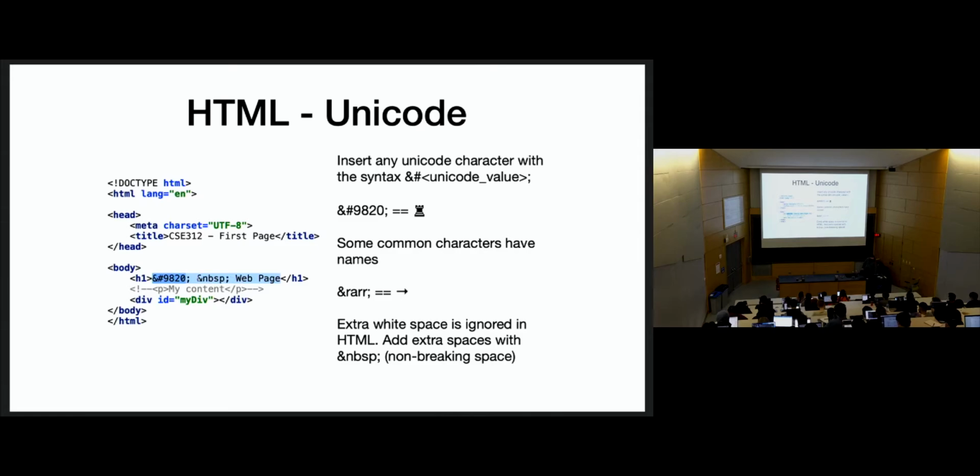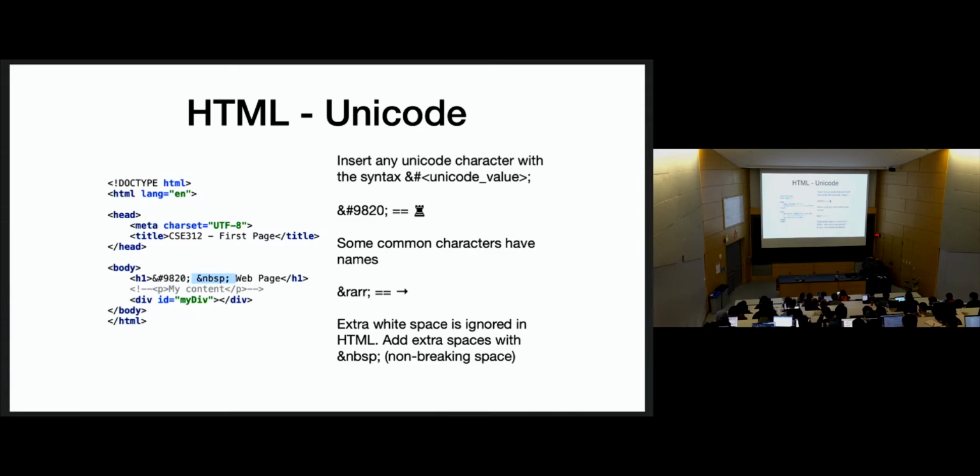Or we can use some special characters. There are some named Unicode characters that we can use by their names, so we don't have to remember the values for the common ones we use, like non-breaking space, which we want to use to add an extra space right here. We don't have to remember the Unicode byte value for that. We just use the named NBSP, non-breaking space. Another one, right arrow. LT for less than sign, GT for greater than sign. When we're escaping HTML, those are going to be important. AMP for ampersands.